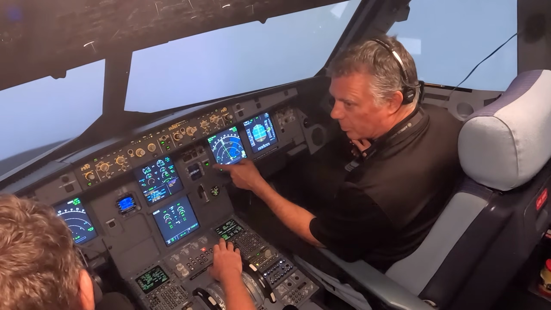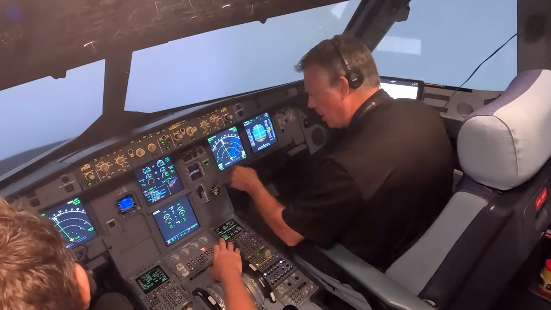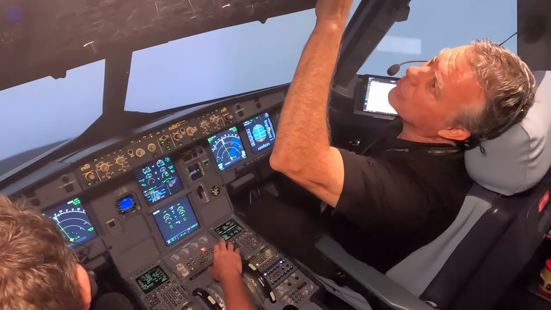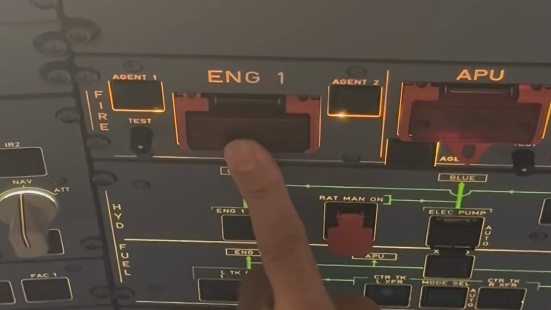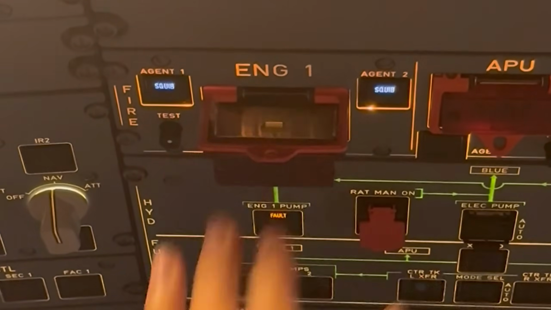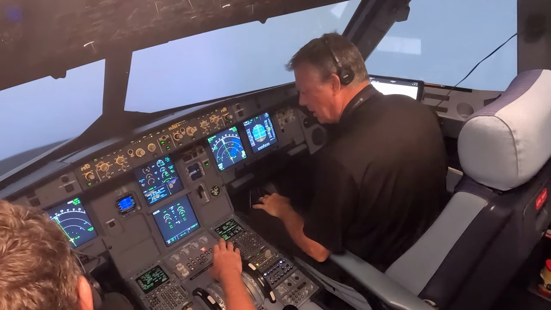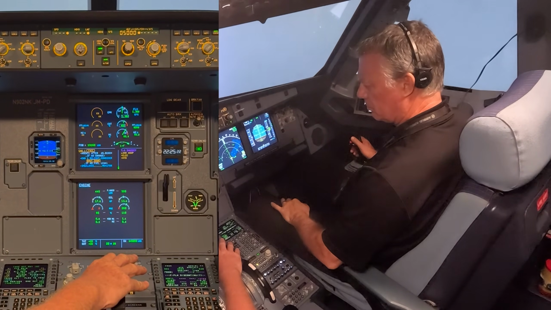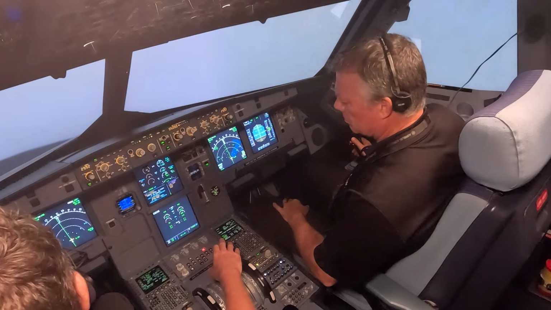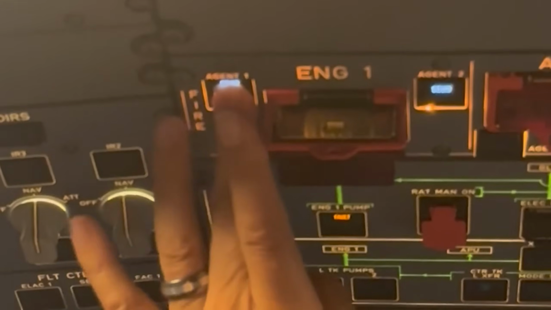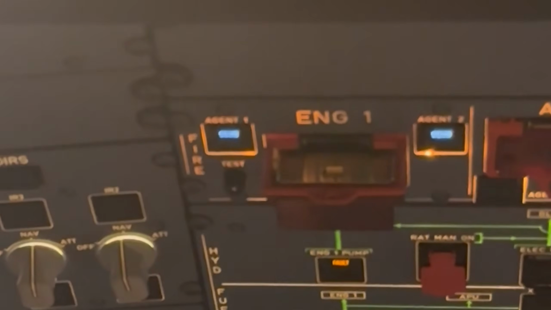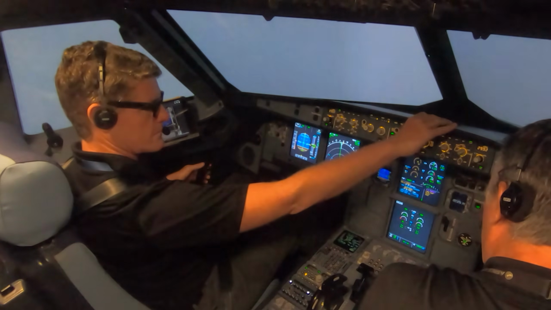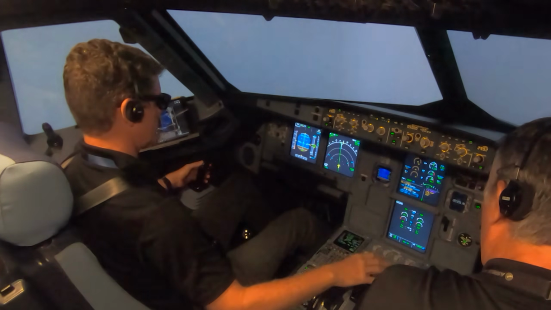What do you think, Neil? I think there's damage. You agree? I agree. Okay. If damage, engine 1 fire push button, push. Fire, engine 1 fire push button, confirm. Confirmed. Pushed. Agent after 7 seconds, discharge. Agent 1 discharge. If no damage, that doesn't apply to us. Shutdown. If no fuel leak.